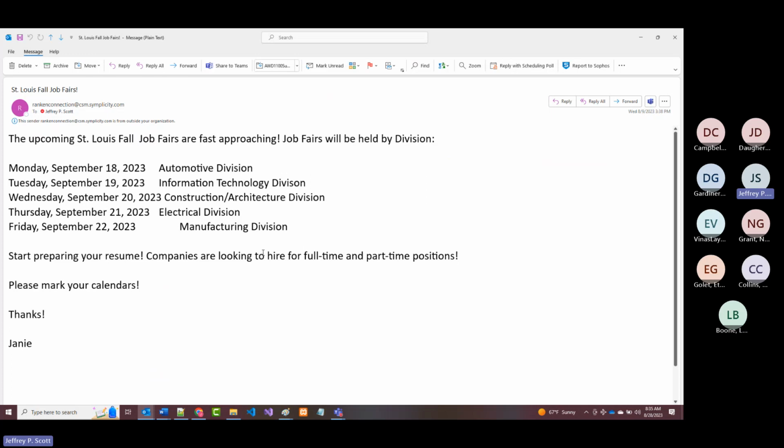We have a job fair twice a year in Wentzville as well. They're not as big. We don't have the room. So rather than hundreds of employers, there are more like maybe 10 or 15, 25 or 30. I have not been given the dates yet for the Wentzville job fair. When I get that, I'll let you know.